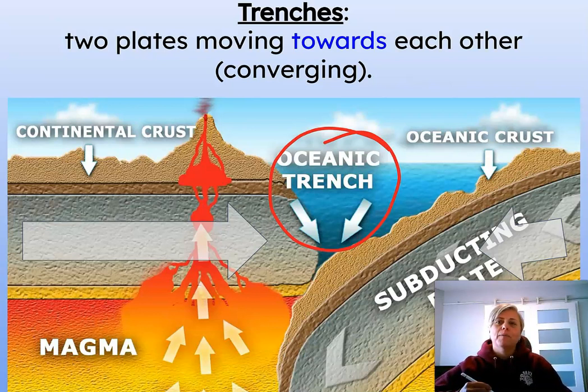The way I always remembered it and helped my students remember it is that trench starts with a T and toward starts with a T. So kind of cheesy, but hey, whatever helps you remember, right? Because the next formation is going to form from plates moving away from one another. So just remembering which is sometimes tricky.